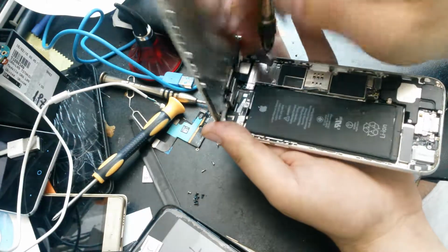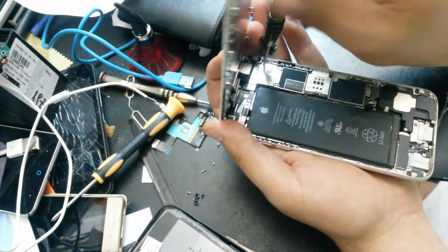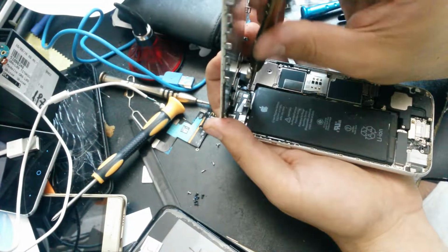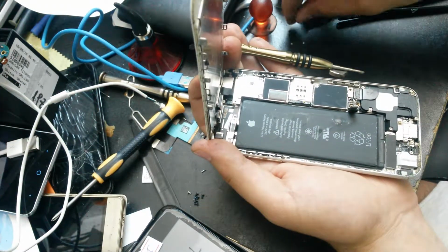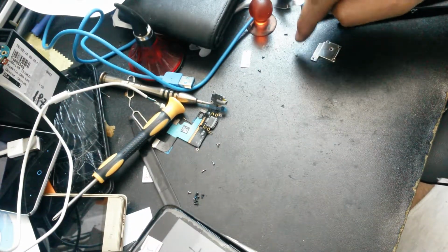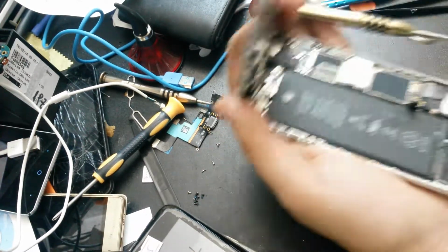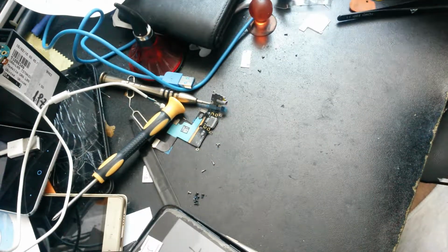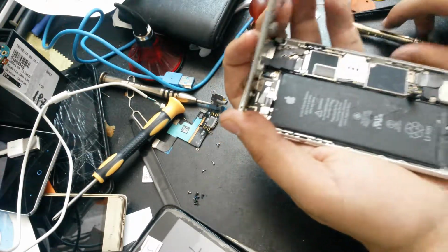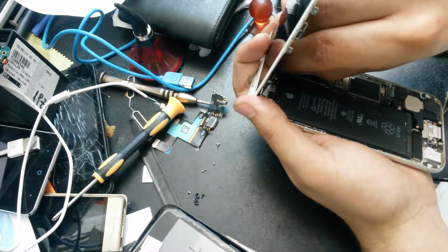I will show you how I do it. I'm not using anything besides the table. So what I do, I put them exactly in the order that they come inside the iPhone, and with the metal plate somehow near them, so I know they get there inside. You can use the same method or whatever method you have, just don't put them in the wrong hole.